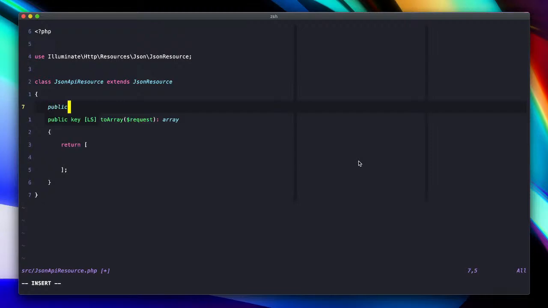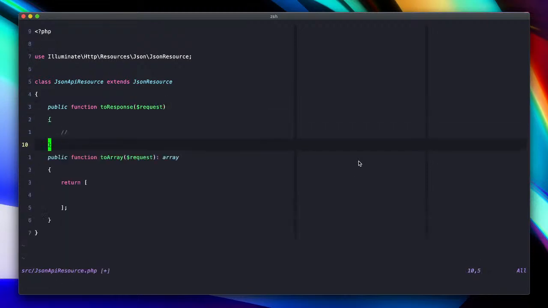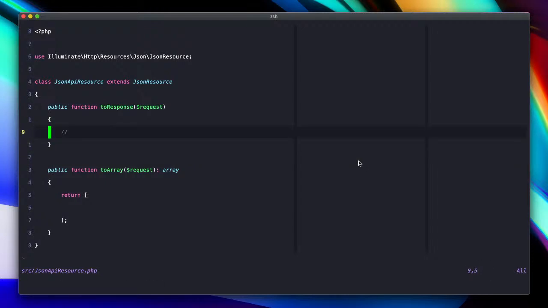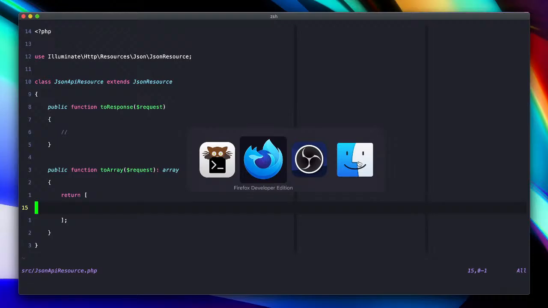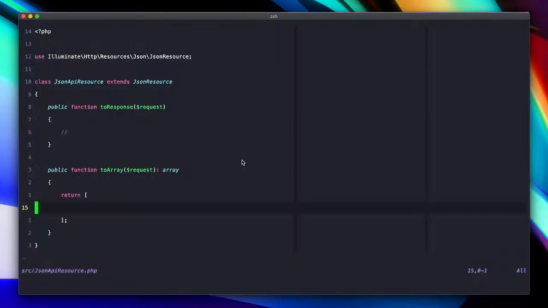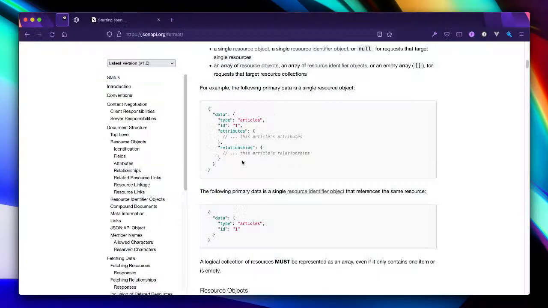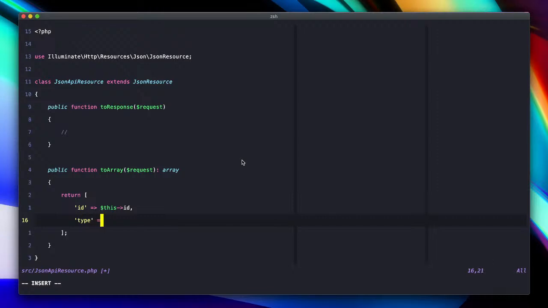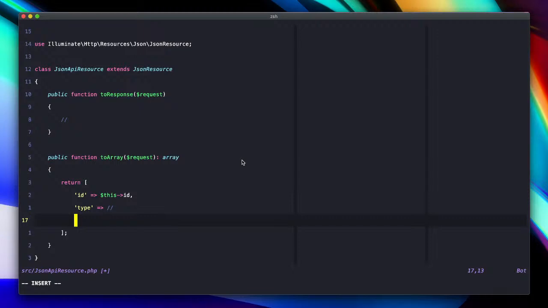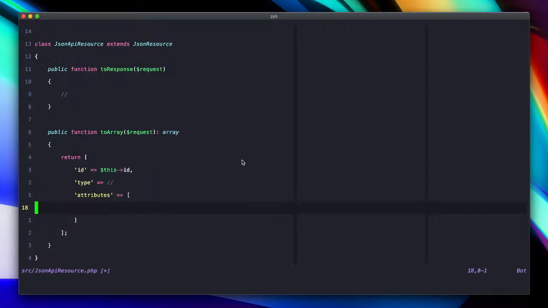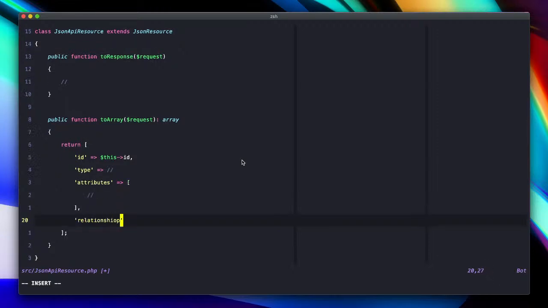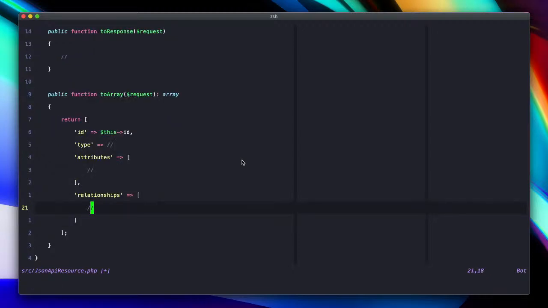So that means we've got this public function toResponse with the request, and this is where we're going to hook our fingers in to manipulate stuff and do some funky things, I think. Yeah, I think that's probably the go. All right, so I'm just going to make this toArray return this structure, nothing fancy whatsoever. So this is just going to be id, this id, assuming we're always working with an Eloquent resource. Then we've got our type, and we have to work out how we get the type. Then we'll have attributes, which will be an array, and we need to work out how we do that. And then we've got relationships, if I can spell, and we need to work out what we're going to do in there as well.